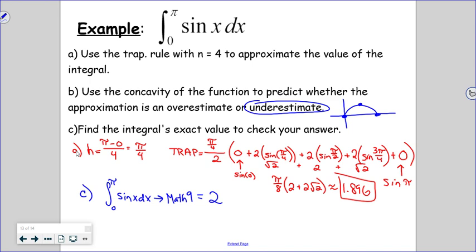Okay, now, quick sidebar here. What if I were to change this, and I know it's just your calculators before you answer this. What if I changed it instead of from 0 to pi, from 0 to 2 pi? What would it be? 0. It would be 0, wouldn't it? Why do we know that? Because sine is symmetrical. And the other part of that from pi to 2 pi is below our x-axis, right? So all of that would have canceled out what was from 0 to pi. So just kind of thinking through things.